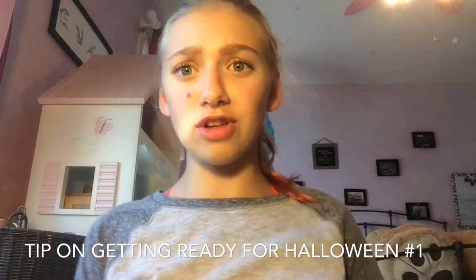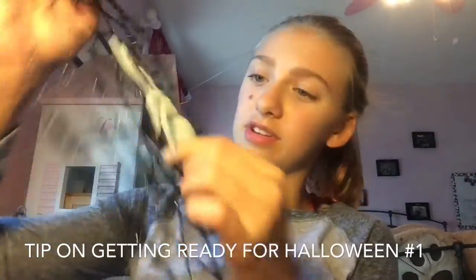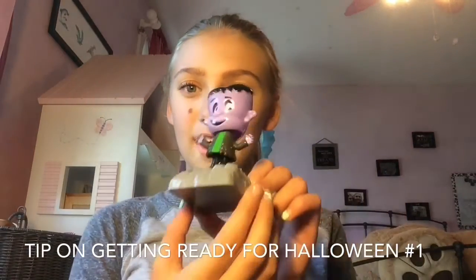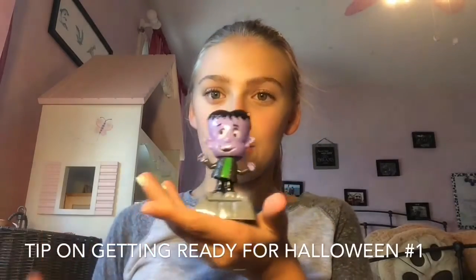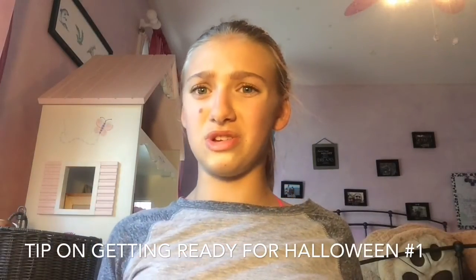The first thing you can do to get in the Halloween spirit is decorate your room with really cute Halloween-related decorations. I got this probably from the dollar store. There's a little spider on it and it glows in the dark — I just hang this from my fan, or you could hang it in a window. I also got this Frankenstein one at the dollar store. You can get stuff really cheap.